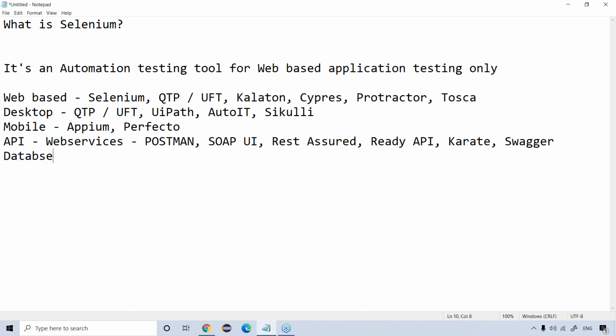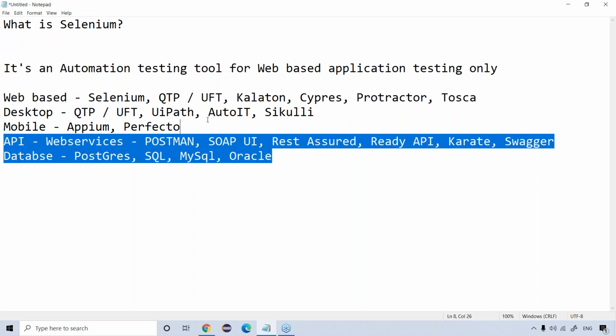How about database? Postgres. Database is basically we have SQL, MySQL, Oracle, right? These are where we can write our SQL queries, get the data, and validate the data, right? So we can perform mostly manual testing. Manually, we are writing queries, fetching the data, and then validating it, right? So a lot of tools are there, a lot of databases are there, right? Big data, Hadoop, you can all relate to the database part.